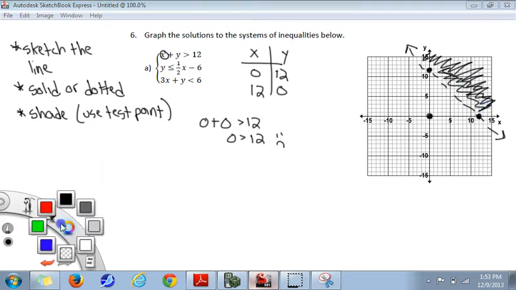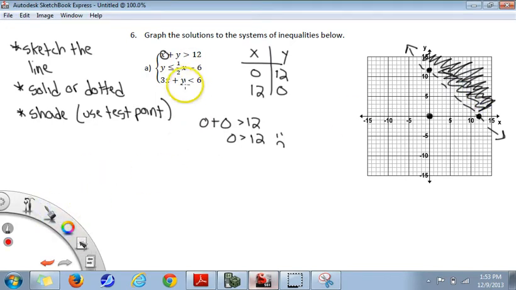Now I'll switch colors for the next one. This equation is written in slope-intercept form, so it's going to have a y-intercept of -6, and then a slope of 1/2, meaning every time I move up 1 unit, I'm going to move forward 2 units. So I can use that to graph a couple points. And this inequality symbol does have a line underneath it, so I'll go ahead and graph it using a solid line.